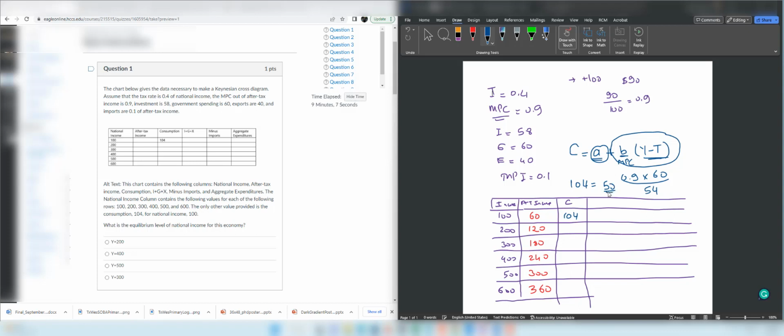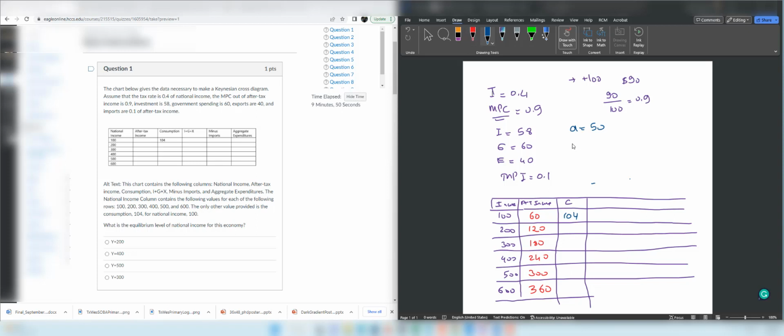$50 I spend for necessary needs, which is not dependent on the income level, plus the change in consumption because of the income I have, which is after-tax income, but you have to multiply this by the marginal propensity to consume. So using this consumption equation, I find autonomous consumption as 50. It's going to be helpful for calculating the consumption level at 200 and so on. So now let's do the second step, where we need to calculate the consumption level when you have income of 200. So let's write it again. I know that the autonomous consumption part is 50. So I will keep that part here. I'm not going to delete it.